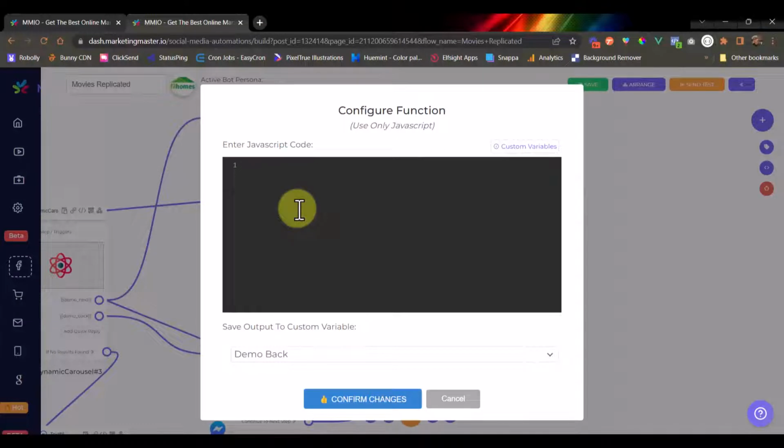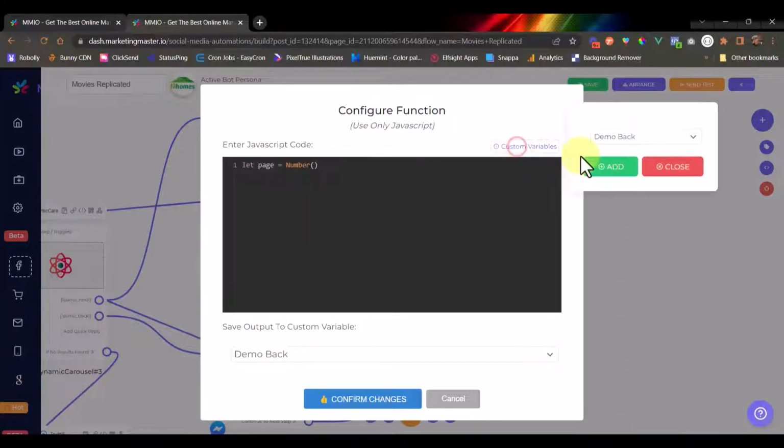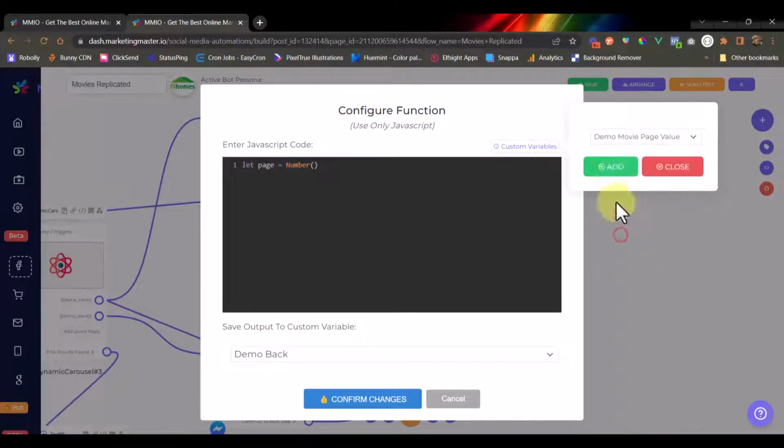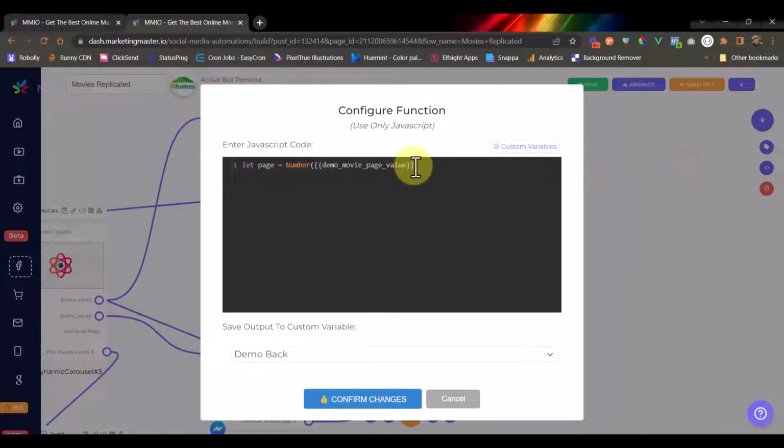So the biggest factor here is the movie page. So let's have a variable here. Let page is equal to the number. We are going to make sure that the movie page is a number. Okay, demo movie page value. So this is the custom variable that we want.